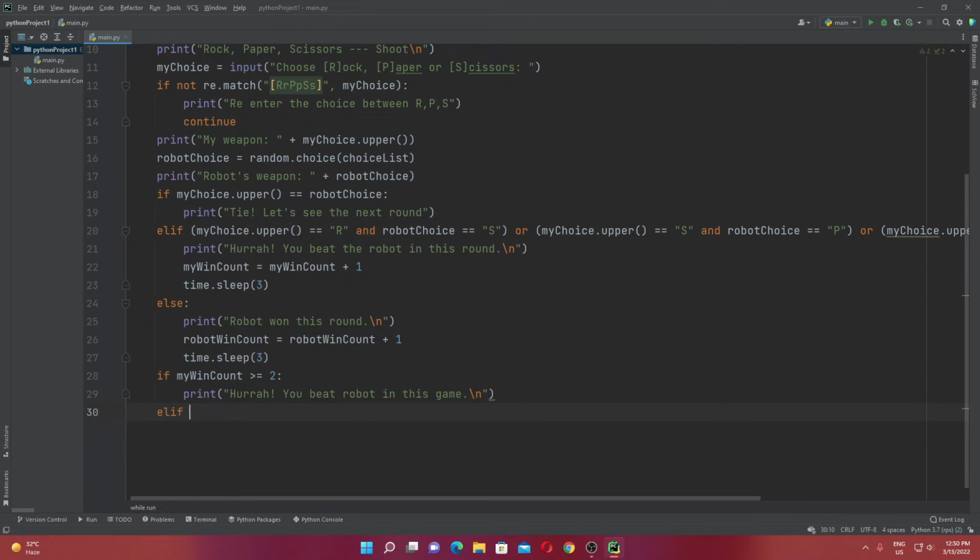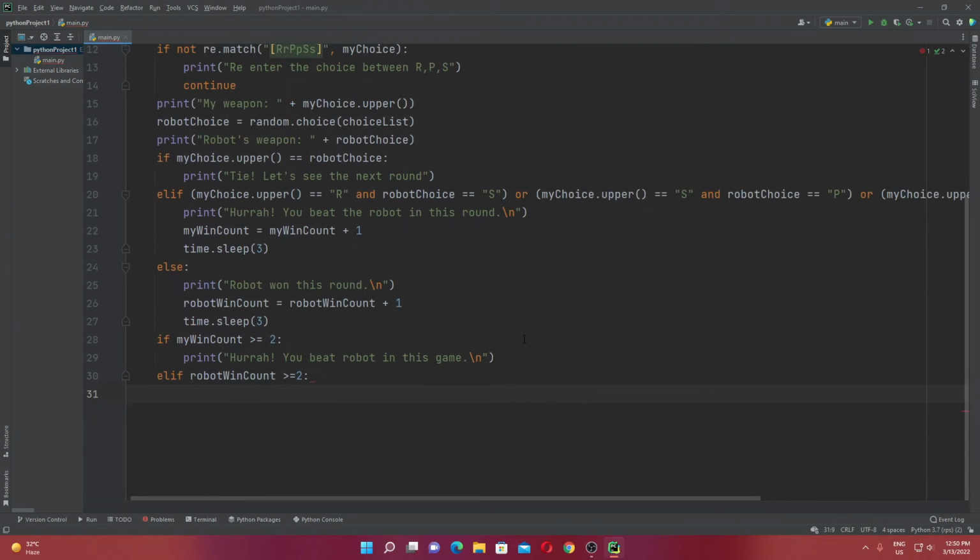If robot win count is greater than or equal to 2, I'll print robot won this game. Better luck next time. Okay, by doing this we are counting our winning count and also printing the game result.